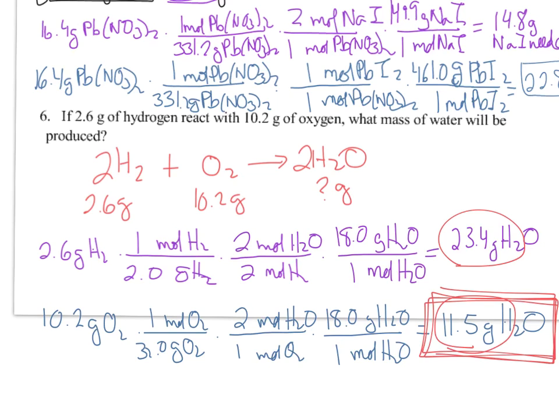If you used up all your oxygen, you'd form 11.5 grams, and then the reaction stops because your oxygen runs out. You could form up to 23.4 grams of water if you used your hydrogen, but that's not possible because the oxygen runs out first after you've formed 11.5 grams. So this is your actual answer. I'm sorry that I circled the other one as well. So if you choose to do it this way on the test, make sure that you box only one of them, not the other one. So this is the correct answer.